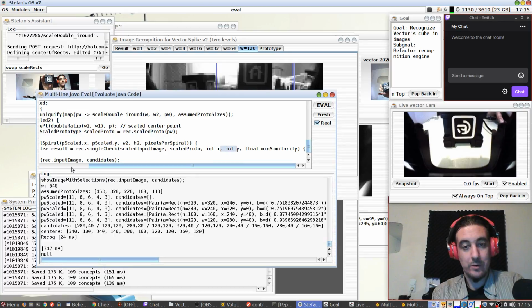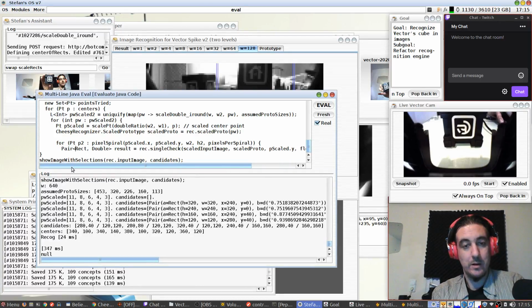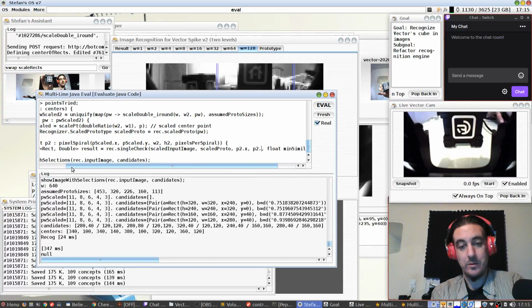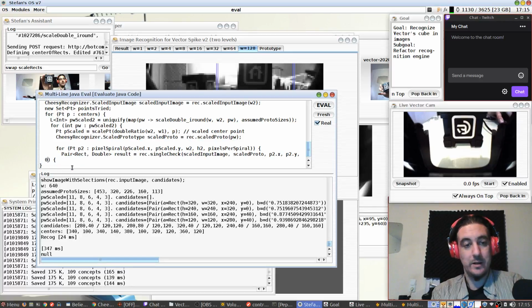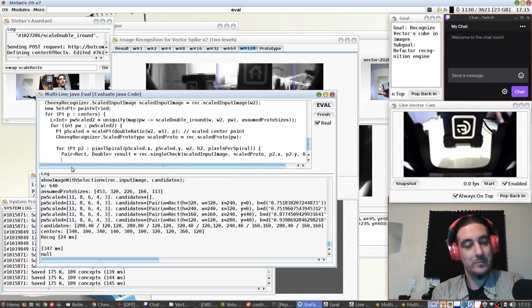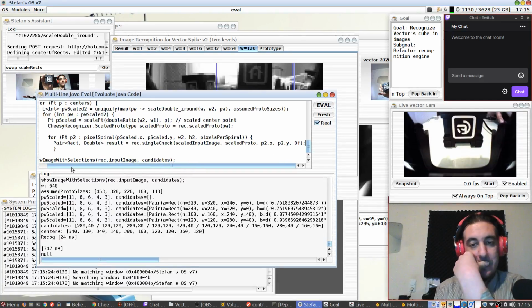Scale proto, then we have this other point. P2.x, P2.y. Min similarity is, as always, completely unknown. Probably more than 0 though. Well, it depends on the lighting and stuff. So, okay. Single check.